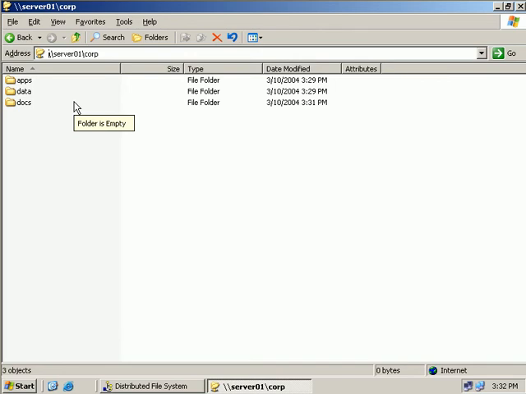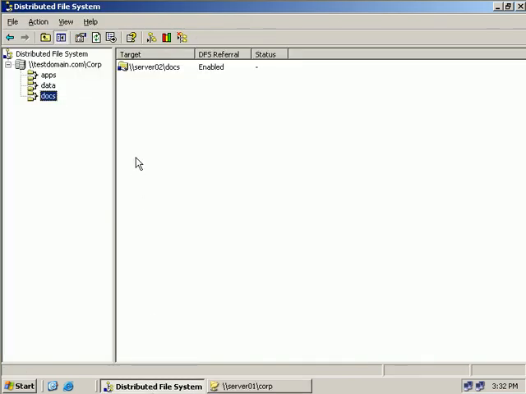Now you see it doesn't matter where our network shares are physically, we can now access them from the one single distribution point, and this can certainly make writing logon scripts and mapping drives and things like that so much easier.